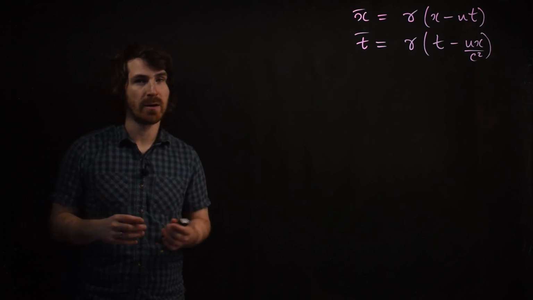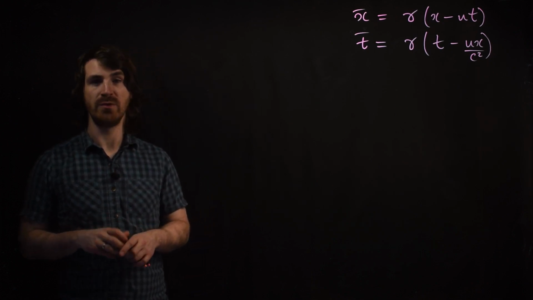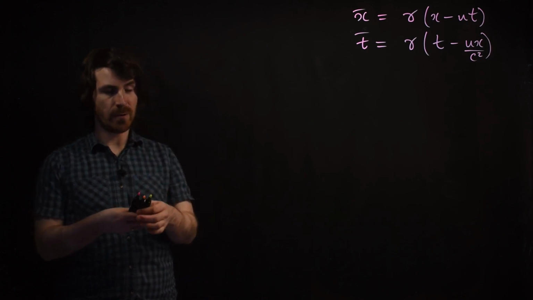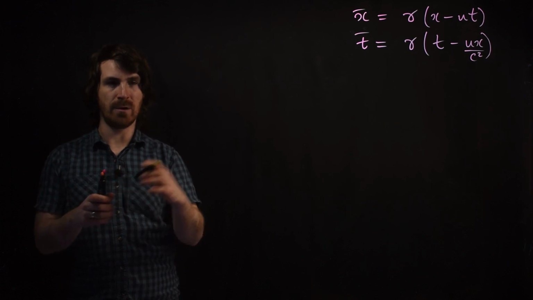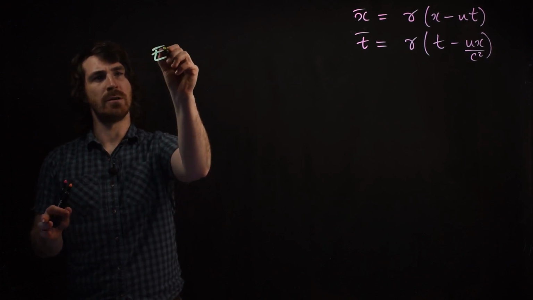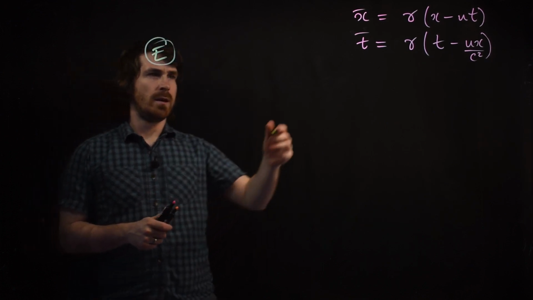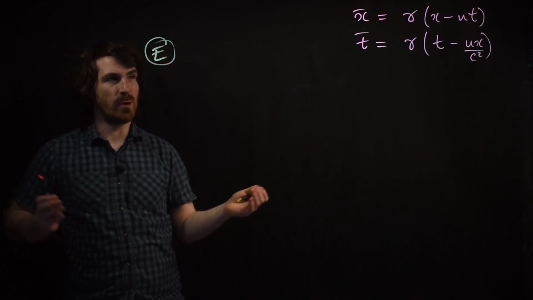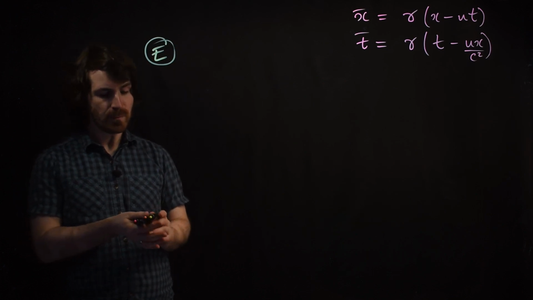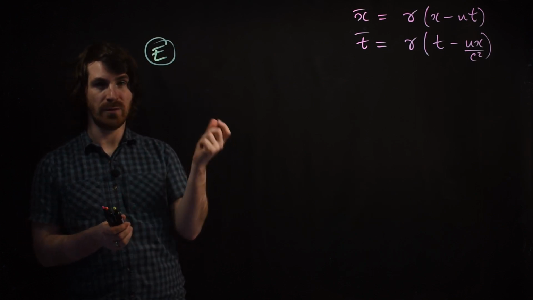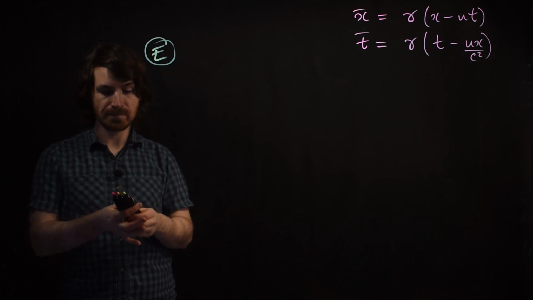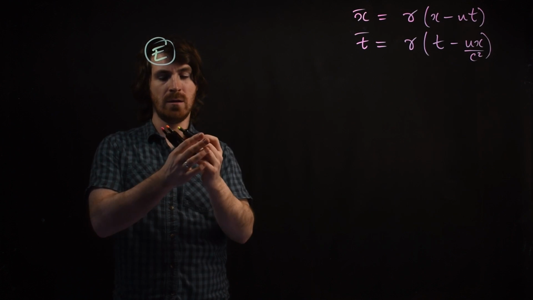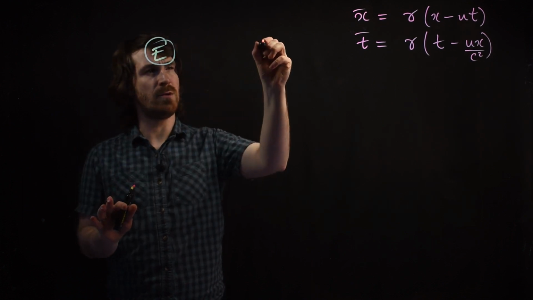So now we're going to think about an example that considers both time dilation and length contraction. We're going to think about cosmic rays that bombard Earth. Okay, so this is Earth. And all the time, Earth's being bombarded with cosmic rays, which are just particles like protons or alpha particles. And these cosmic rays interact with the molecules in the atmosphere. And when they do so, other particles can be created. And one particular one is a muon.